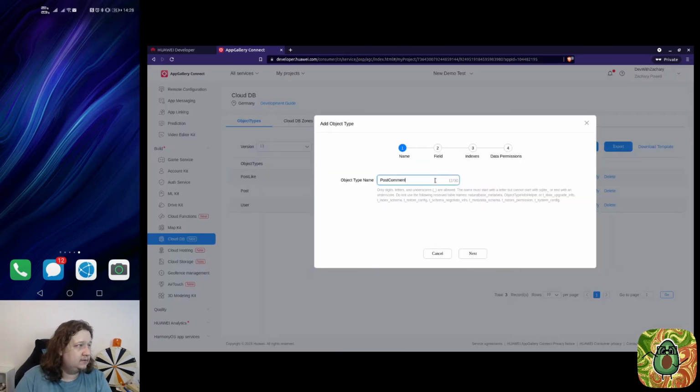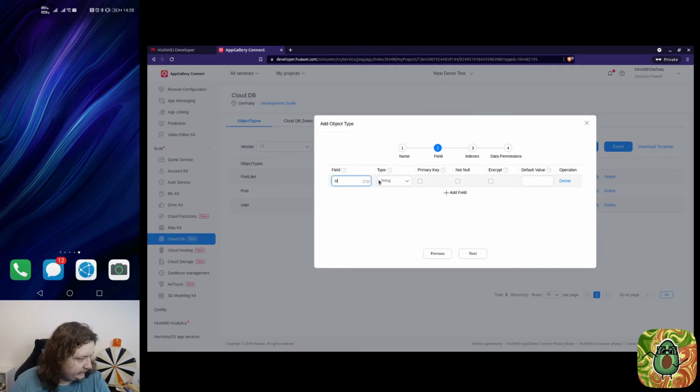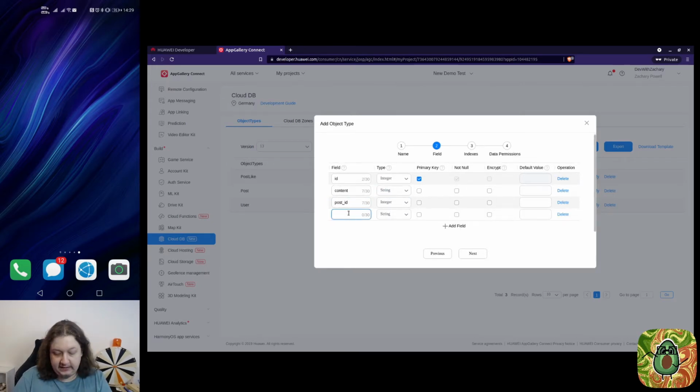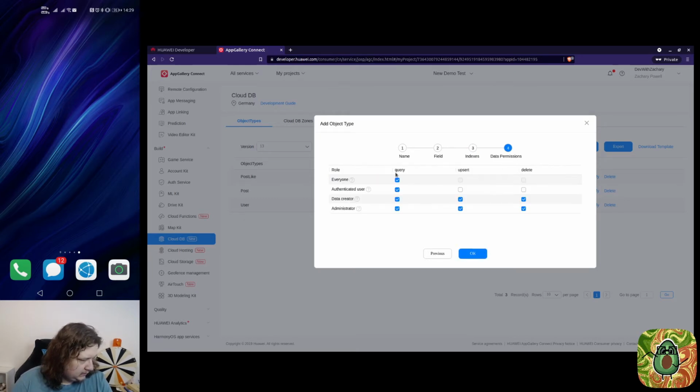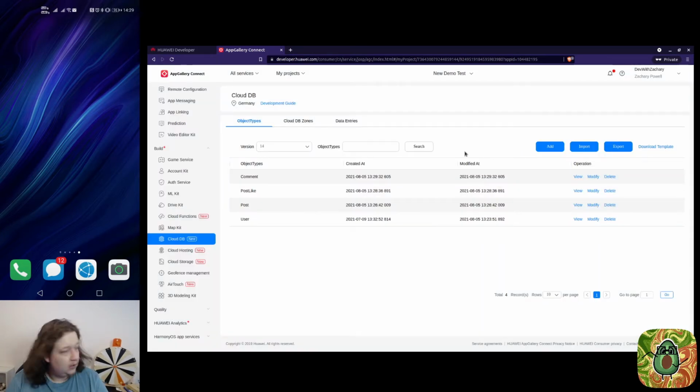We'll add post comment. What do we just call it? Comment? Yeah, we'll just call it comment because there isn't anywhere else that you can comment. So it is a comment. It has an ID, integer, primary key. Comments have content, which is what you're actually commenting. They're going to have a post ID, so what post you are commenting against, and they're going to have a user ID, i.e., which user has made that comment. And we'll do another ID index. There we go. Okay.